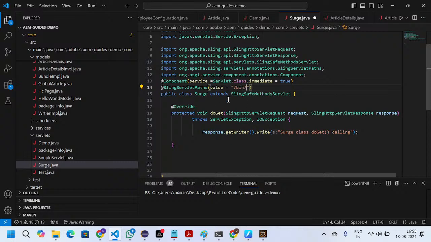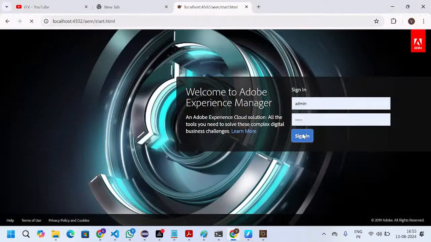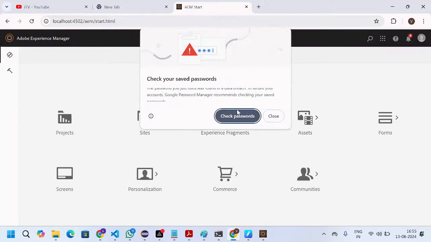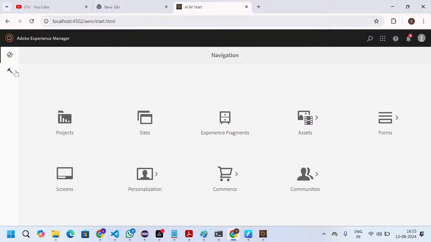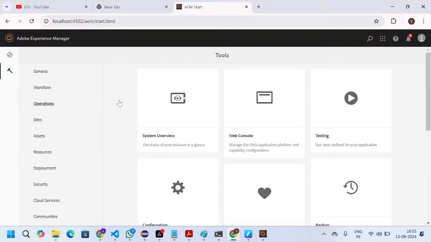Where will you check those registered words? Basically you can come here and sign in, then go to Tools, Operations, Web Console.